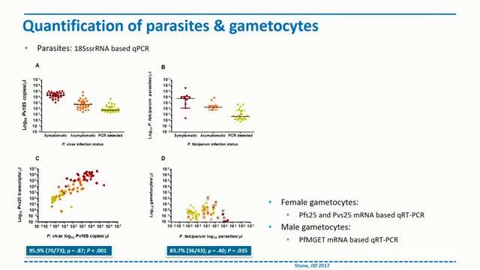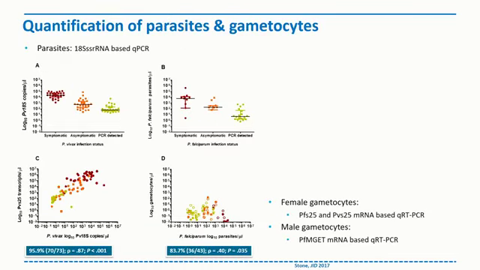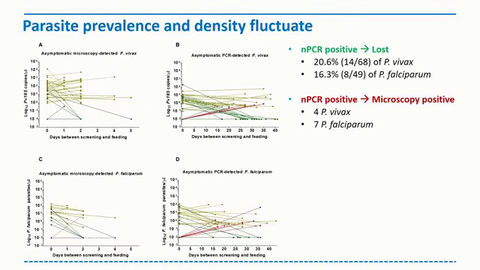same time point. But when parasite densities were measured on samples from screening and gametocyte densities from samples from the feeding moment, we have seen an association. This reflects the late time that's required for the maturation of the falciparum gametocytes. But in vivax, there is early commitment, so you see the association. So the gametocyte density in falciparum was not associated with the parasite density from the same time point.